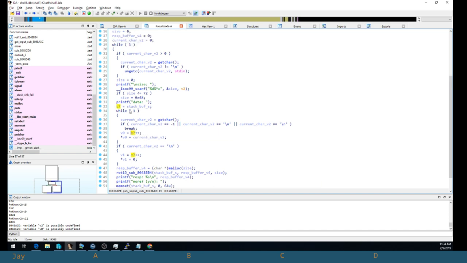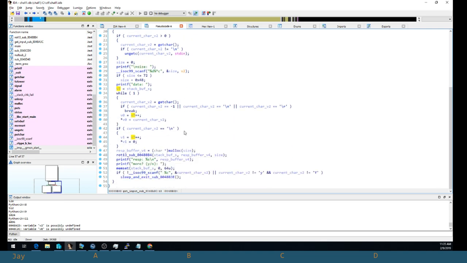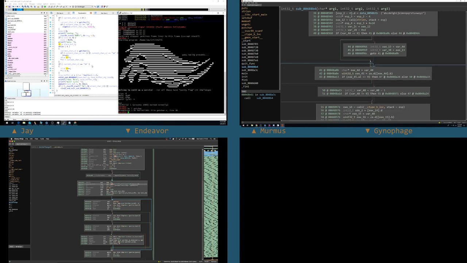We also got a question in chat, if Gynophage isn't playing, if we could enlarge Endeavor's screen to fit. The problem is that I cannot do that without ruining his aspect ratio. But we can rearrange this slightly to get rid of his taskbar and make his screen a little bit larger, because we're not really interested in what he has in his dock. Something like that for the split screen. If we switch over, this should look much better, or a little bit better at least. Cool.